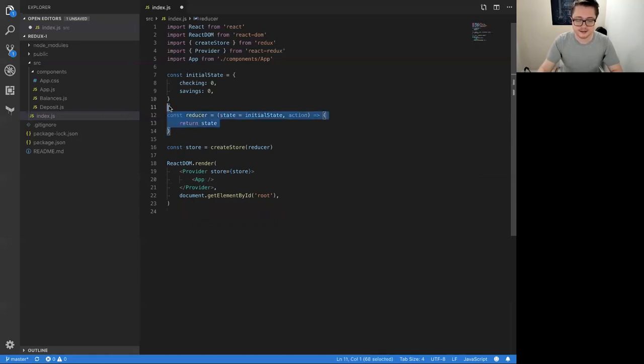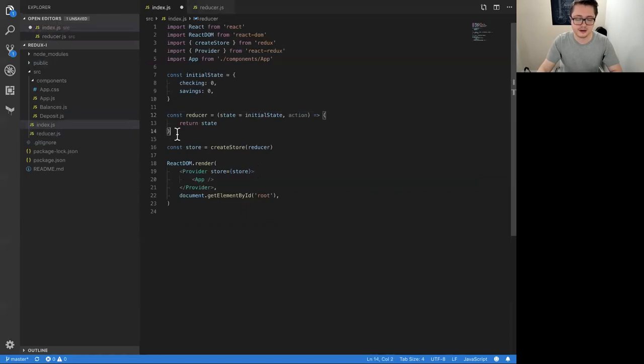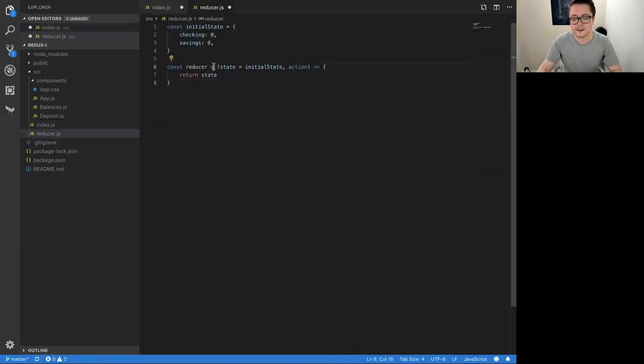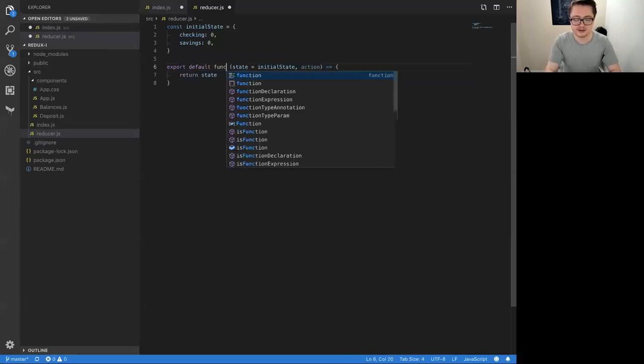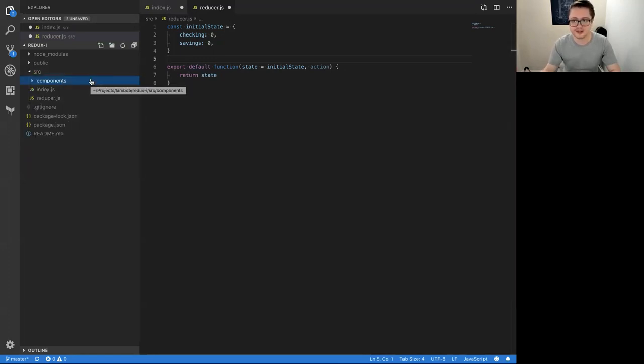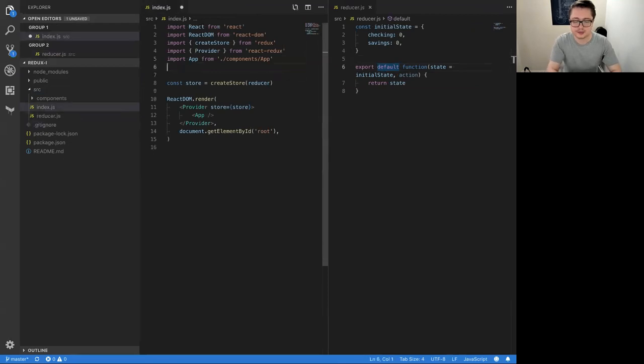So let's actually take this stuff right here and put it in a separate file. Let's create a new file, call it reducer.js, since we're going to have a little bit more in it later. Let's just cut the initial state and the reducer function out of the index, put it in reducer. And then we're going to export a default function, which is our reducer. That way, when we start to expand our reducer, it doesn't get our index file all messy. Nope, not in component, because this isn't a component, right? This is just dealing with state. Yep, just initial state and reducer.